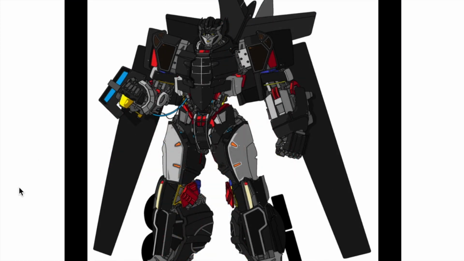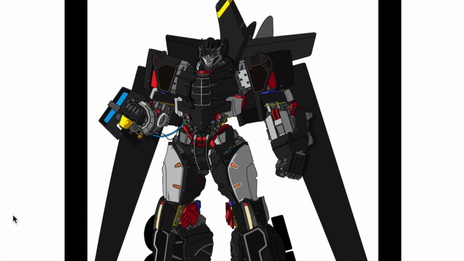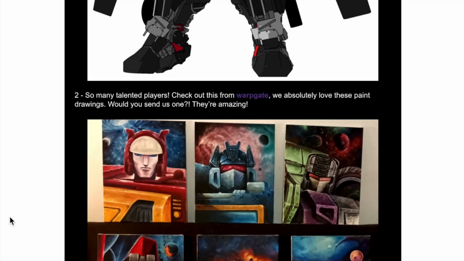In the community corner, we got some of the players submitting their artwork as usual, and this guy submitted something that just looks awesome. It looks like a blacked out broadside almost, but the color coordination almost looks like Optimus Primal. So maybe this is Primal when he's not in monkey mode, when he's just Cybertronian. I don't know. It looks awesome.